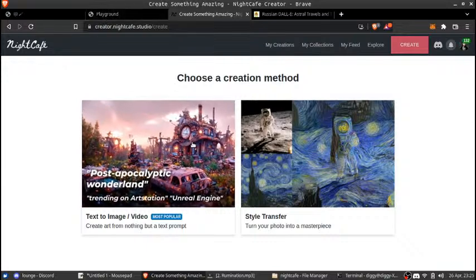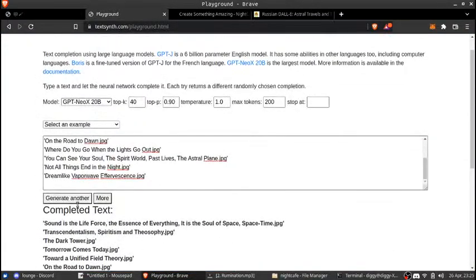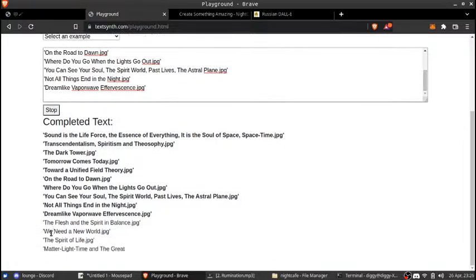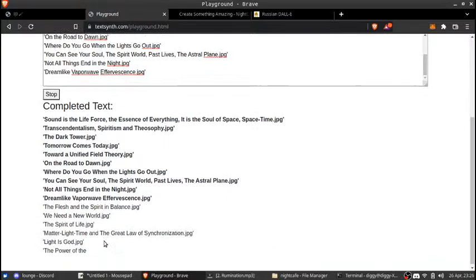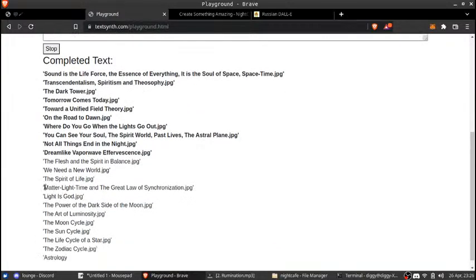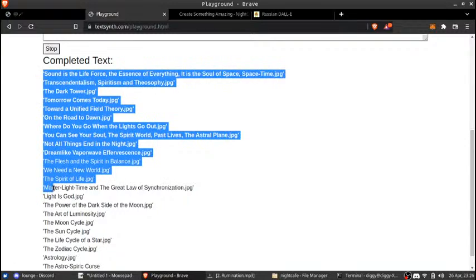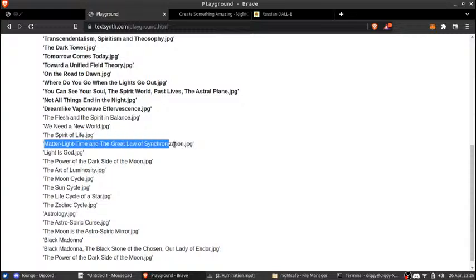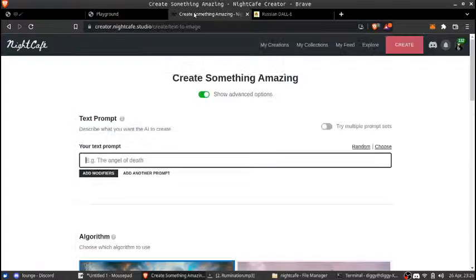Okay, we'll make some more. We're going to need more names, so we'll hit, oops, I meant to hit more. Okay, well, we'll do that again. Ooh, this is a good one. Why can't I select anything? Oh, right, because it's still writing. I always forget about that. While it's doing this, you can't select. Yay, did it.